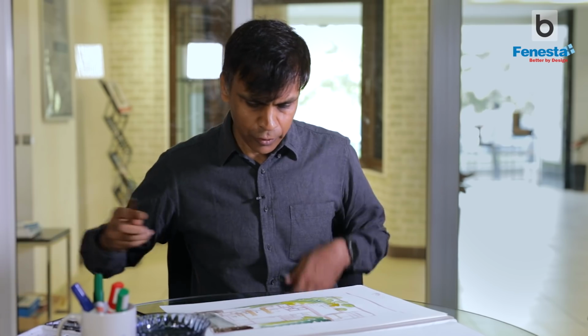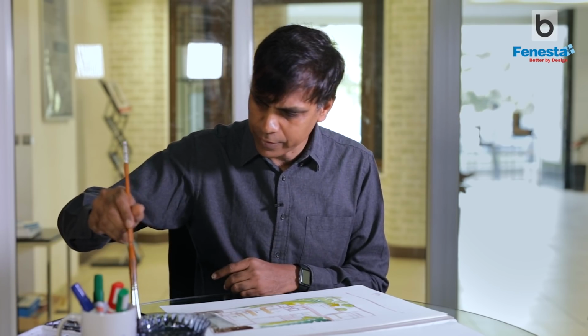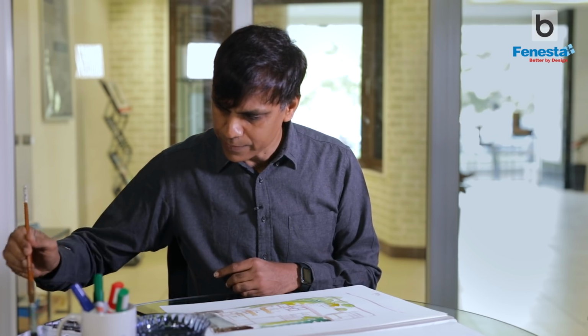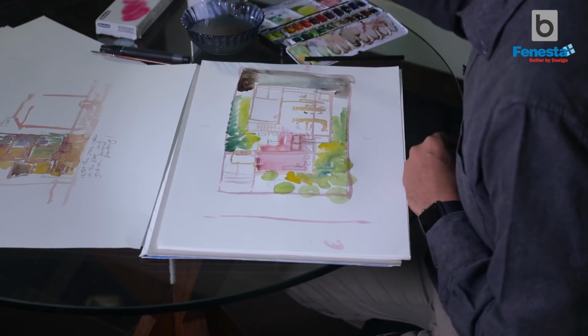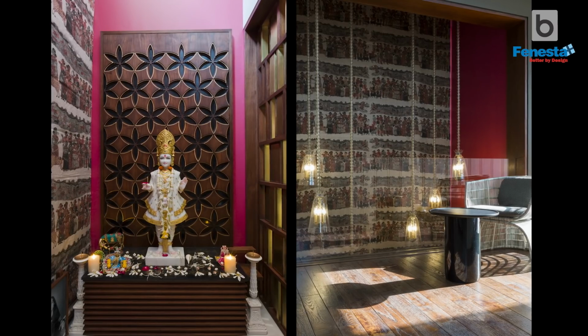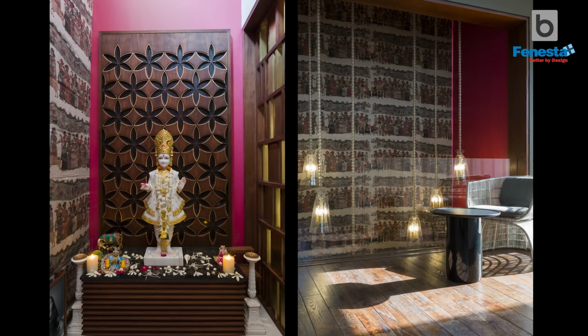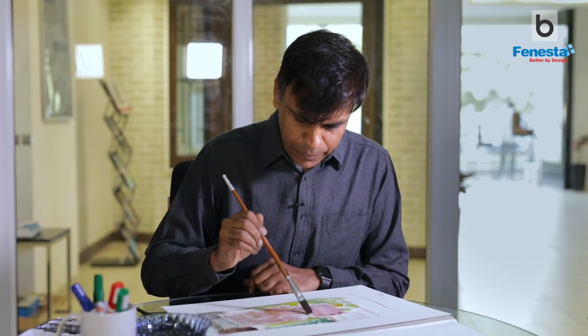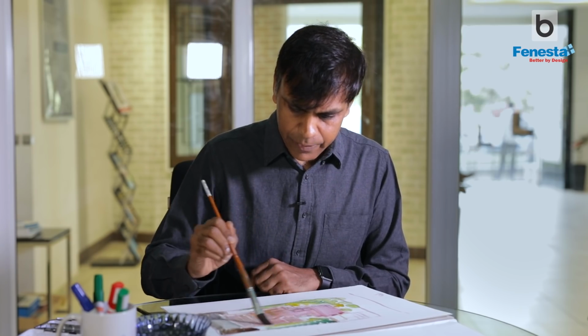So if you see, suddenly you notice that the entire block is designed in two formats. One is the built form, where the puja space is triple height, because we wanted to give respect to that, and we didn't want it to have anything above that. And the rest of the part at the ground floor is a balance of open and built form.